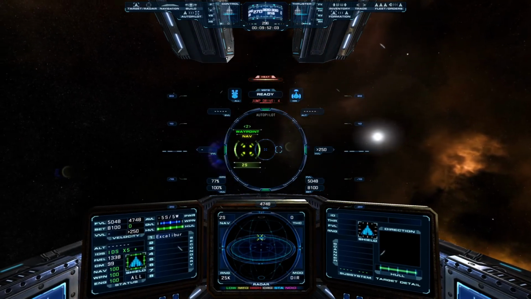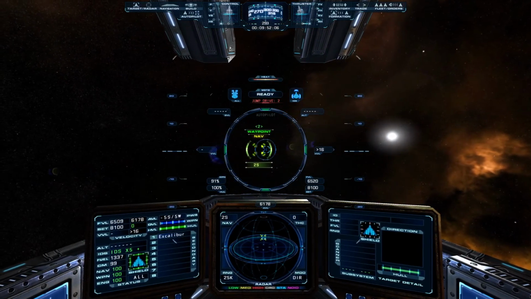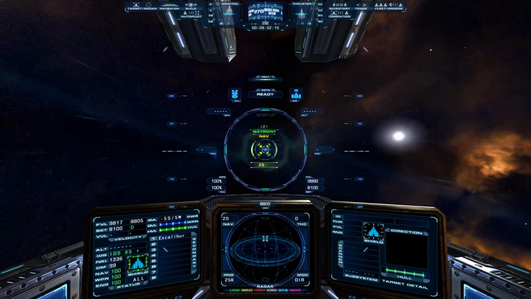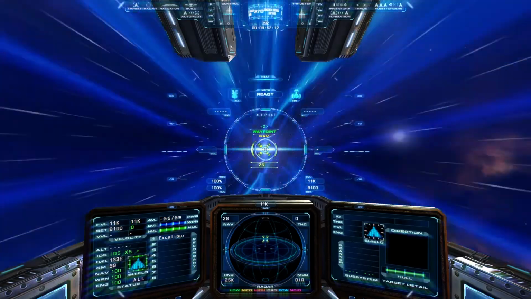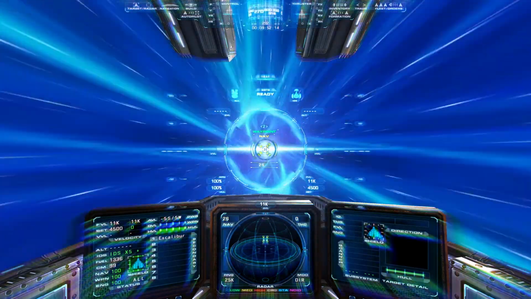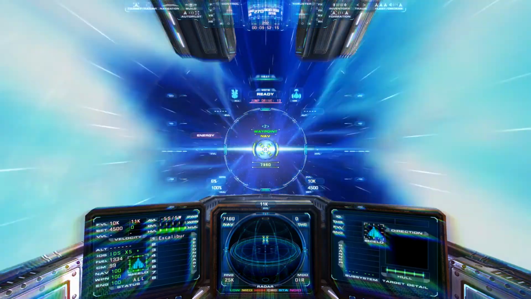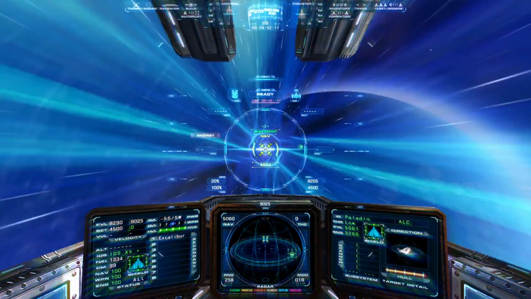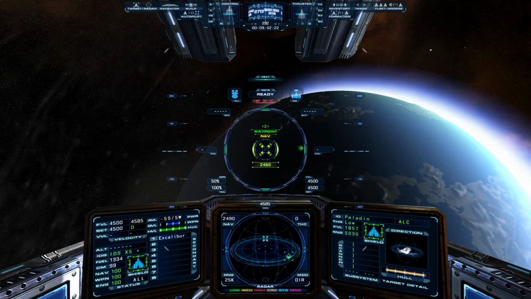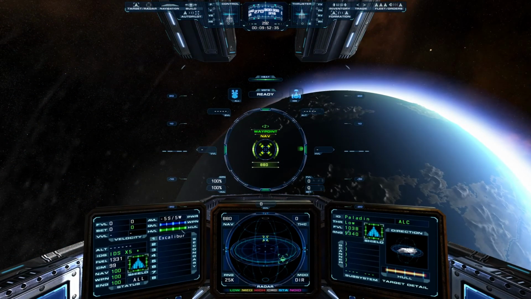And if that waypoint is more than a sector away, it will automatically engage the jump drive force also to make the trip shorter. And it does so all automatically. I can disengage the autopilot at this point also and just slow down next to the second waypoint. Here we are. So that's how you can use the multiple waypoint system to plot routes inside a sector and to different sectors, as well as traveling through jump gates.